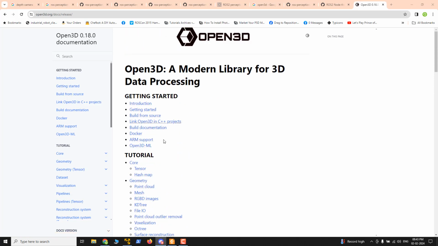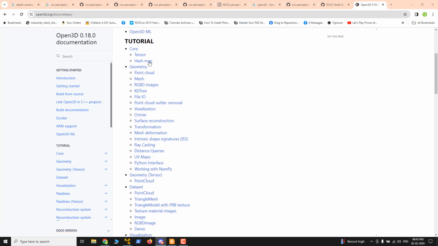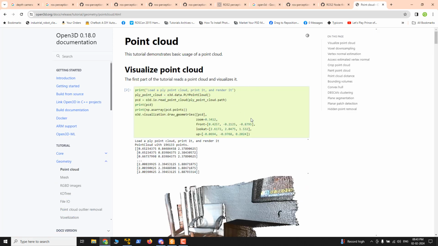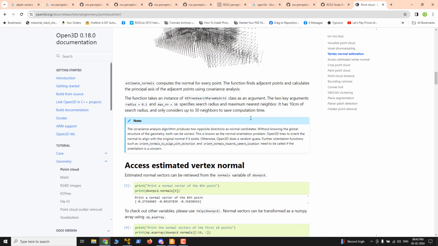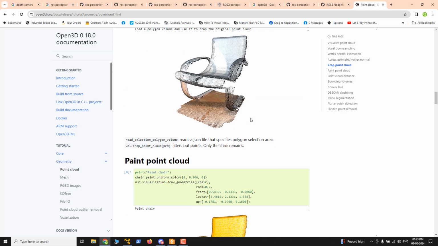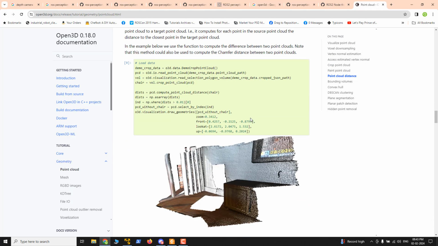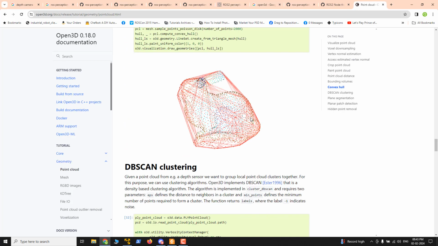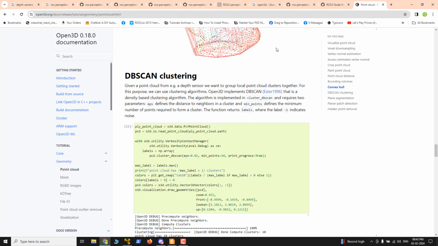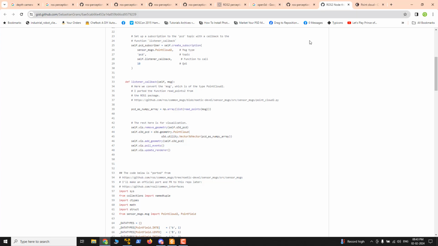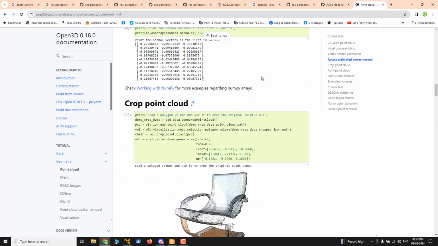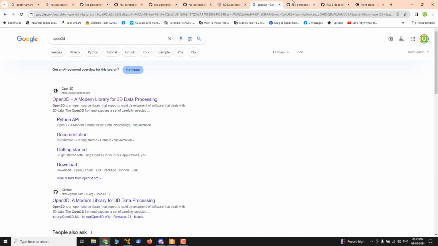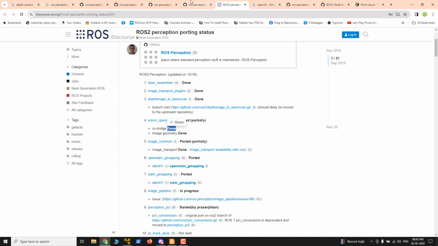Okay, so this is one new thing that came to ROS 2. I mean, not only to ROS 2, but this is a new library which we can work with, Open3D. So I'm just introducing it to you, and we can see some examples. I'm not an expert on this, but the reason I included it is that it's new information. And it has a lot of tutorials, so you can easily work on it. Okay. So we will be discussing all this.